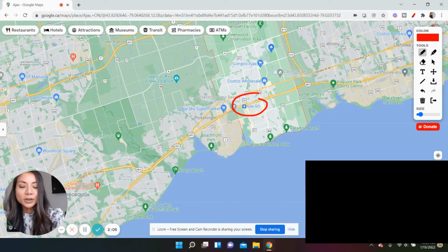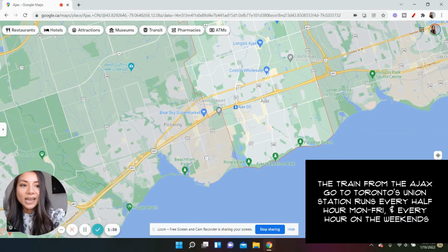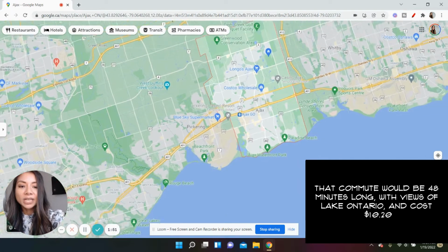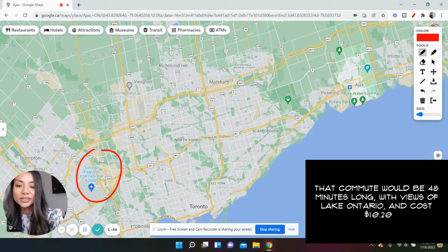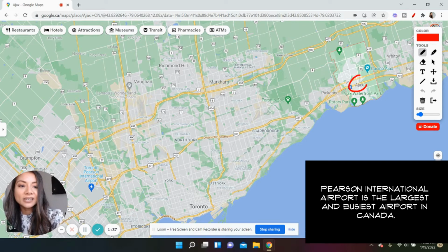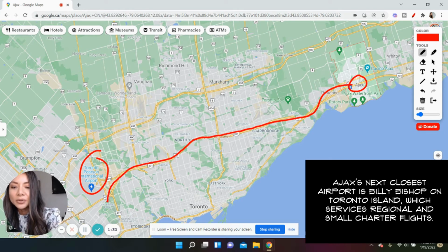But if you are wanting to travel into Toronto, and you'll want to avoid all of the traffic on the 401, then your best bet would actually be the GO station right over here. So Ajax does have a GO station right there, which is at Westney Road. There's the GO. And then if you wanted to travel even further out to the airport specifically, that would be here. That's the closest international airport. It's Pearson, which is in Mississauga. So that would be a 60-kilometer commute or a 40-minute drive just along the 401 to the 427. And then boom, you can fly out somewhere sunny and take me with you.